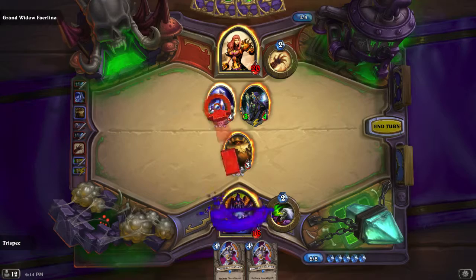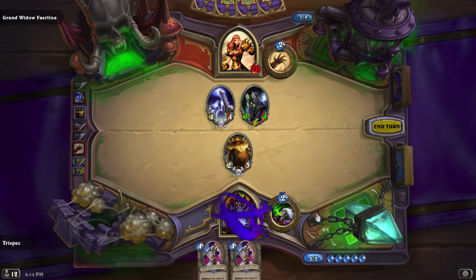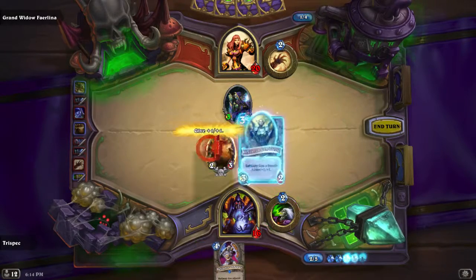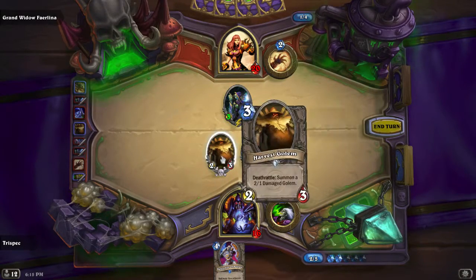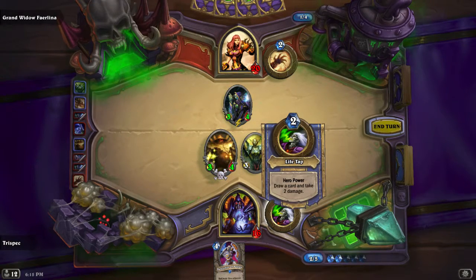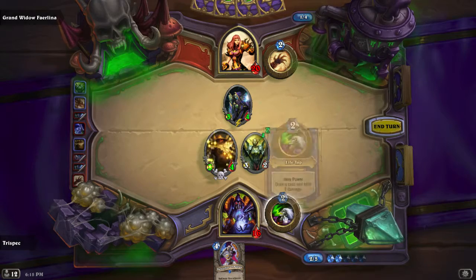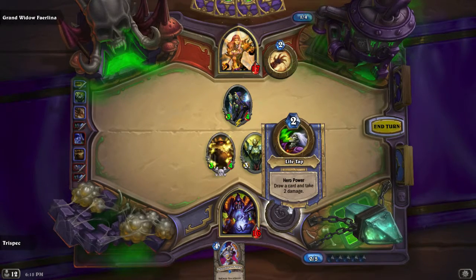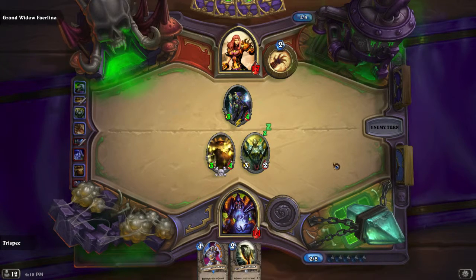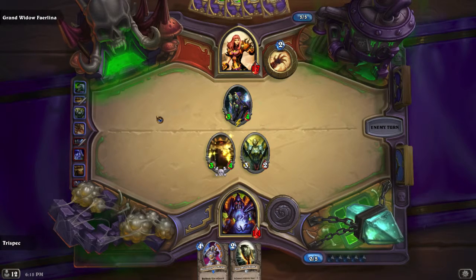Again, not exactly what I want to do, but you don't really have many choices if you don't want to take 4 to the face. Play this. I'm going to hero power. I mean, again, not really much better to do, so I figure why not. And see, that's a decent card for next turn. If she leaves both of my monsters, she's going to take 3, 3, and 2, which is nothing to scoff at. Plus, I have Argus, so that's always nice.